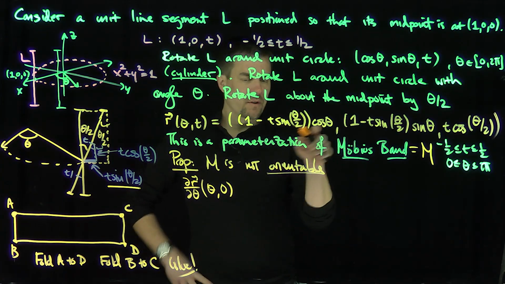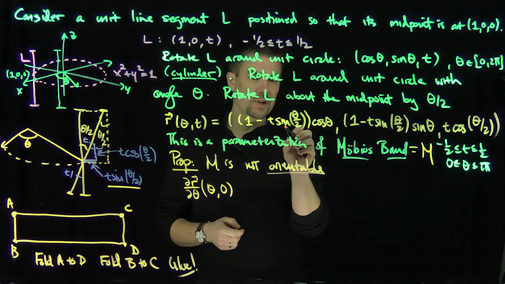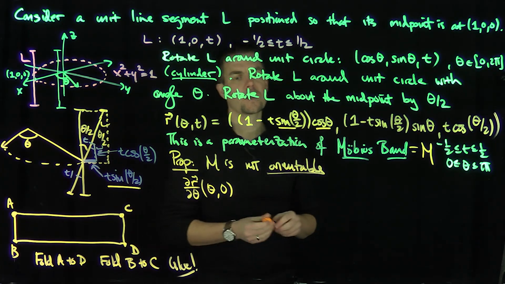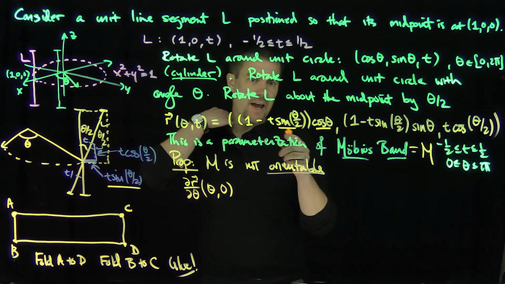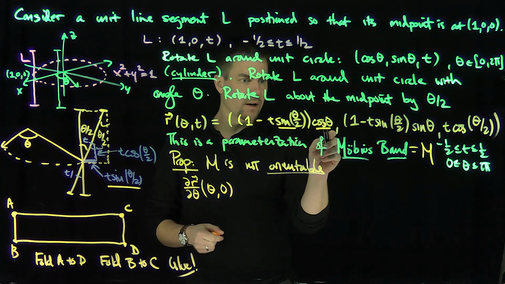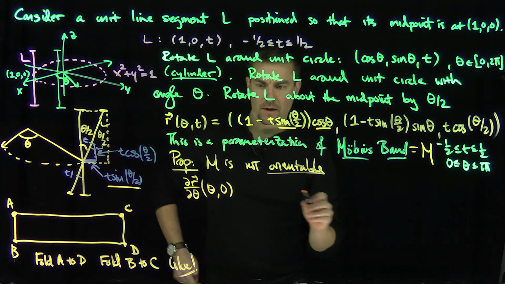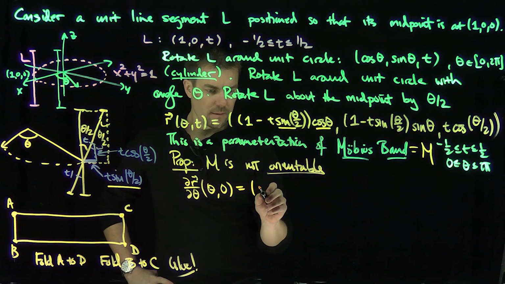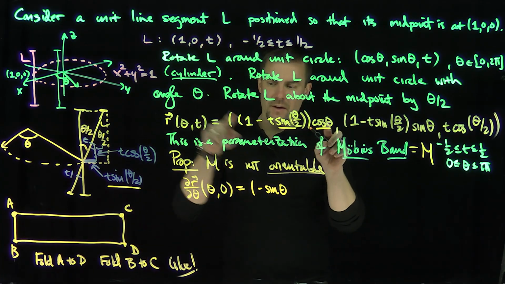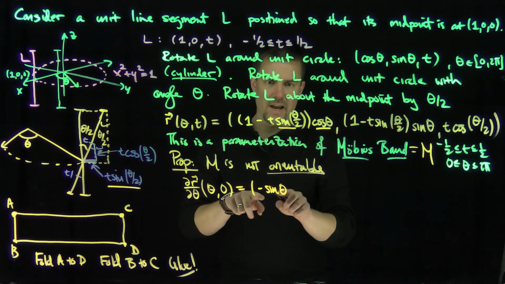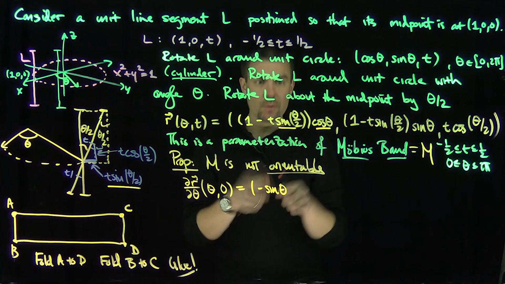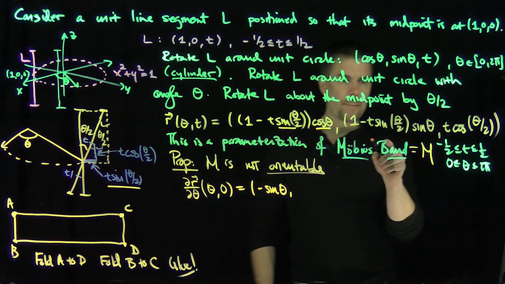Well, if we do a theta derivative of this thing over here and plug in t equals 0, those terms are going to go away. I'm just going to get a negative sine of theta, because the derivative of cosine with respect to theta is negative sine, and then the derivative of this mess is going to have something that has a t in it, but when we plug in t equals 0, it's going to vanish. The same thing happens over here.